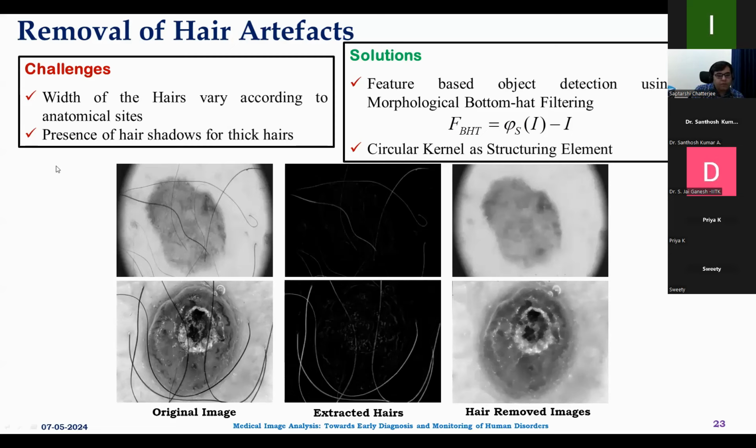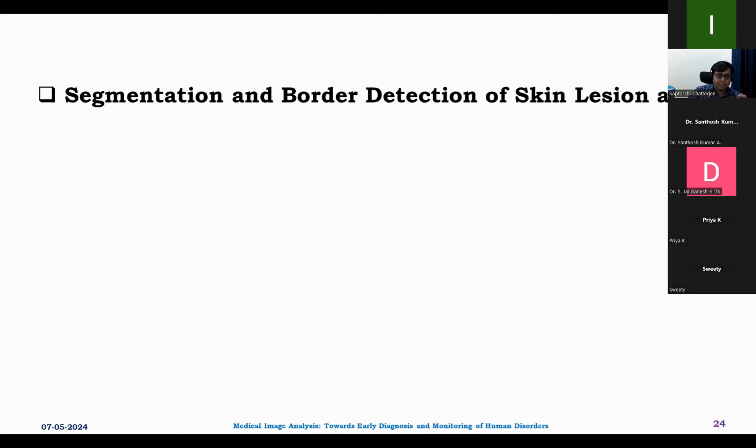So we have a small structuring element which will try to find these hair-like structures. Even if the width varies, we can extract those hair-like structures and then remove them from the original image. After that, we can go for the segmentation and border detection.